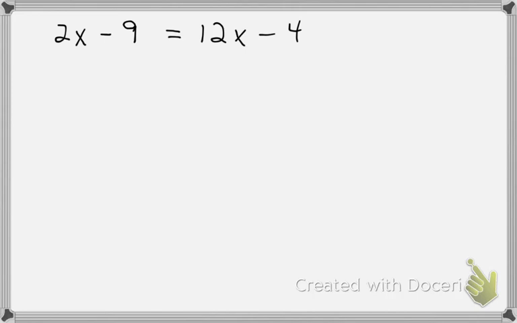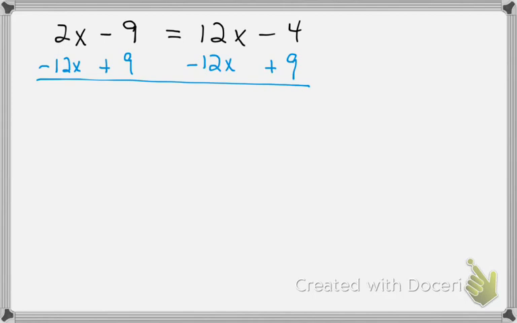Add 9 to both sides. All right, so I'll add 9 to both sides. And if I'm gathering the variable to the left, who else has to move? How am I going to move the 12x? So I'll subtract the 12x from both sides. And you only have to add and subtract to the like terms, right? So what do we get on the left?